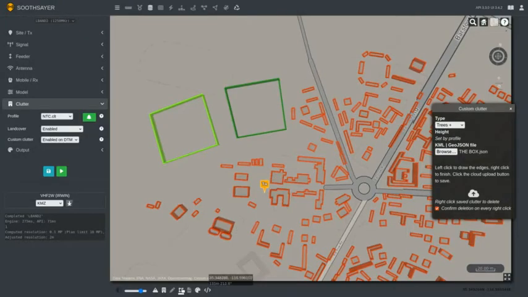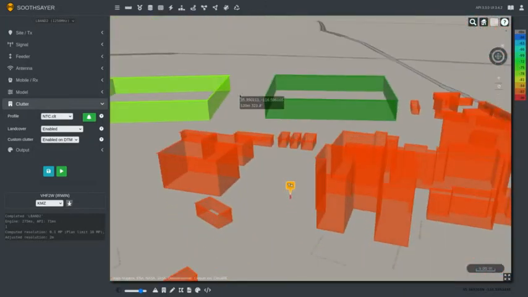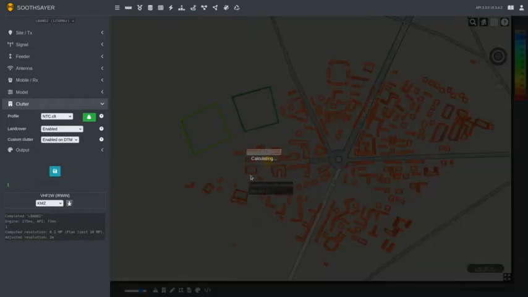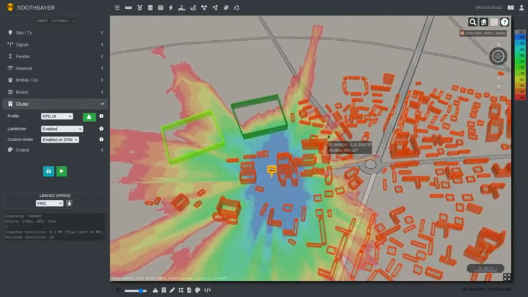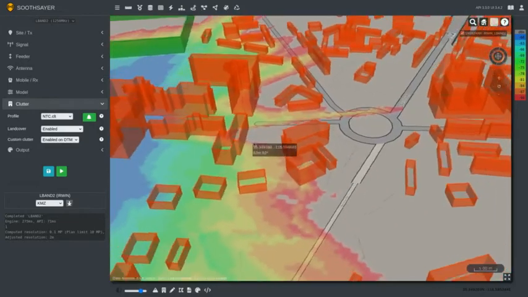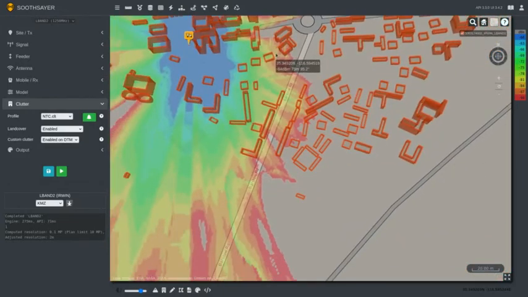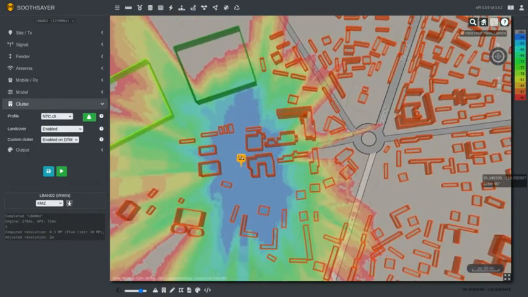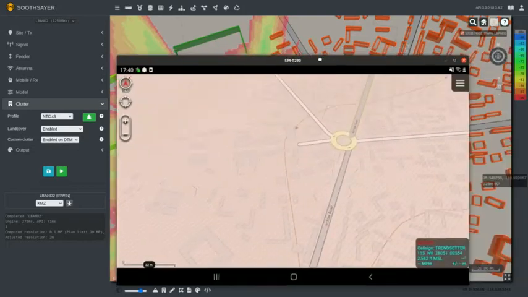The trees have their different attenuation levels, which you'll see shortly once we model some coverage. So we're now going to run a short calculation using an L-band radio, and we can see straight away this precision clutter is showing substantial attenuation where there are obstructions and different attenuation levels for the two types of trees.